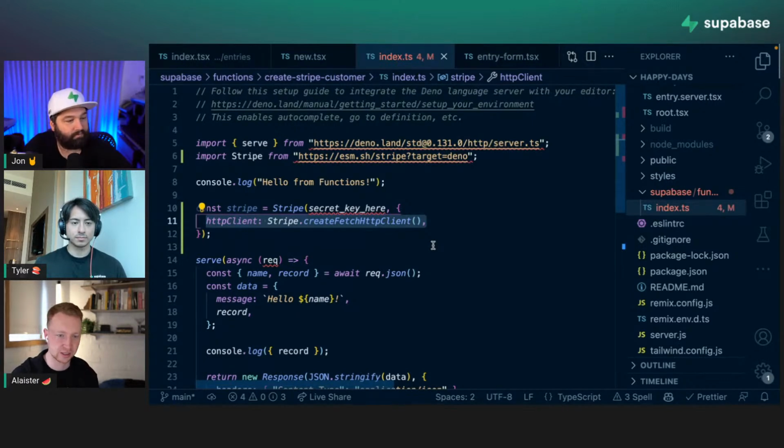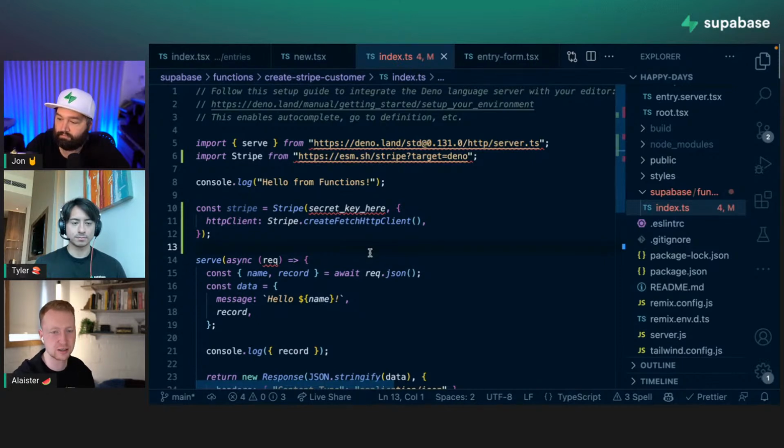But by default, because it's the Stripe server-side Node library, it would try and use Node's HTTP package, which Deno doesn't have access to. So we're just specifying here that we want to use the fetch HTTP client instead of some other one.